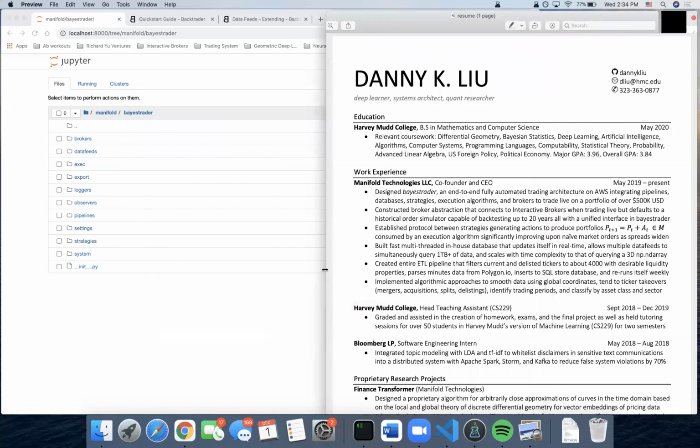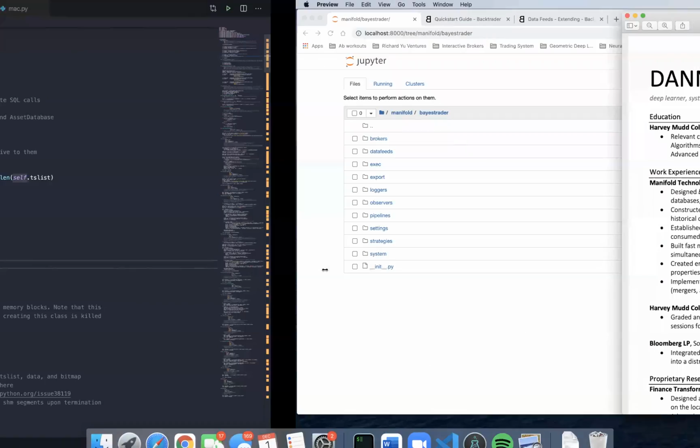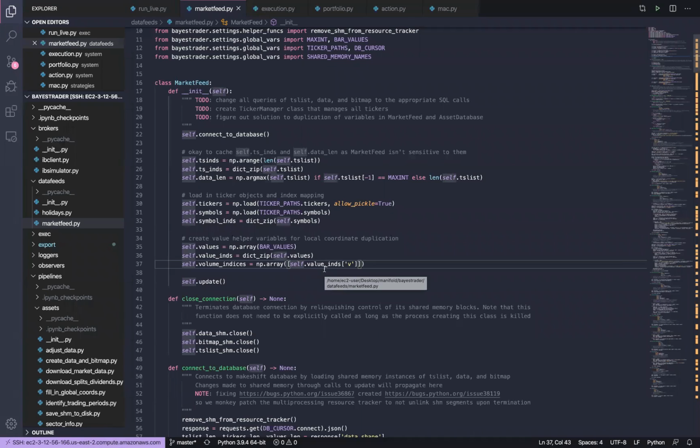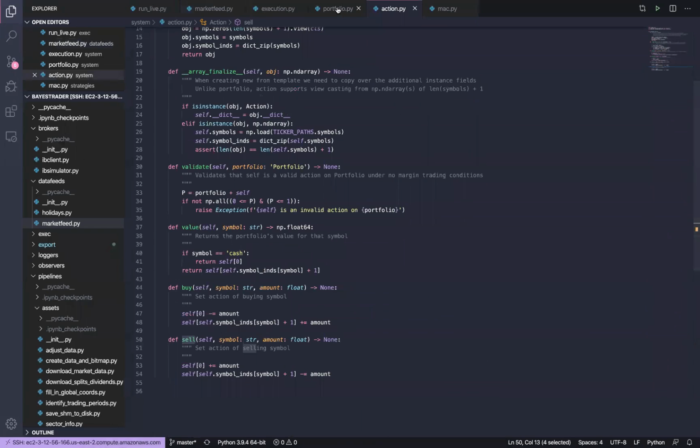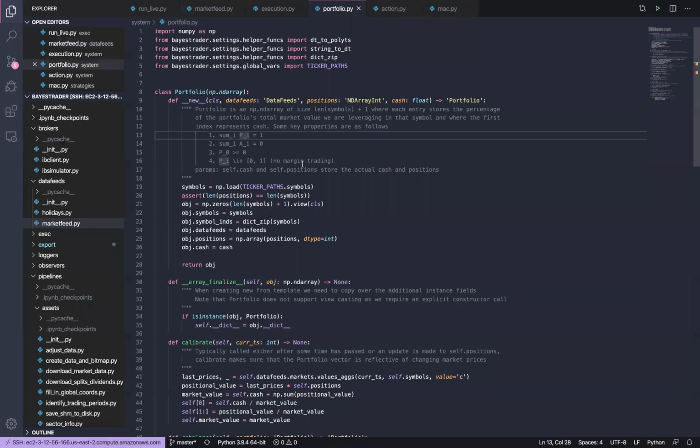Now with the diagram out of the way, let's quickly go over some of the code which makes all of this happen, and do a quick comparison with one of the most popular trading frameworks that you can find online. Two of the most important classes are the portfolio class and the action class. As you can see, the portfolio class extends np.ndarray because any mathematical object we represent in computers is an array of numbers. Typically, if you go to any brokerage, they will represent the portfolio as a list of shares of each asset you are invested in, along with a cash variable indicating how much cash you have.